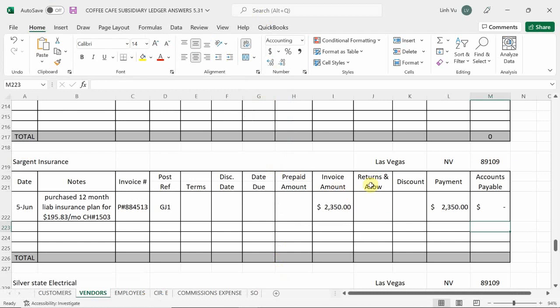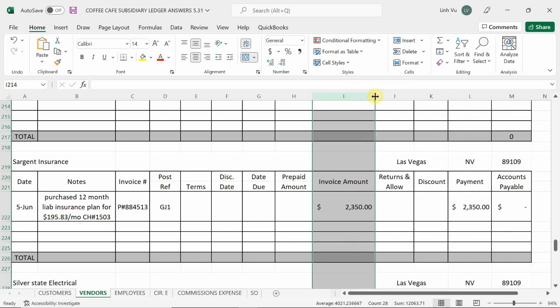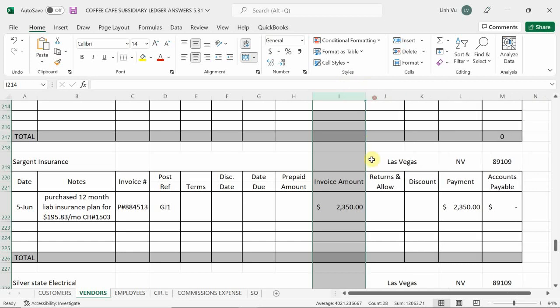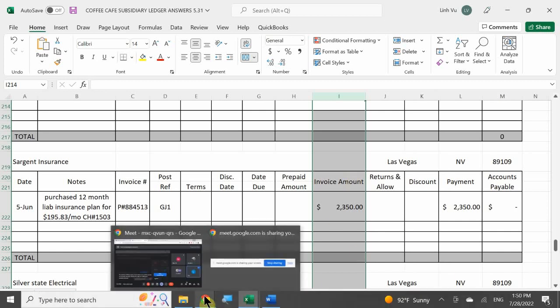You just click on the row, put your mouse right in between where that line is, and click, hold, and drag, and it will expand it for you. A shortcut is to double click on it, and it will adjust it exactly to display it. Okay, all right, thank you.